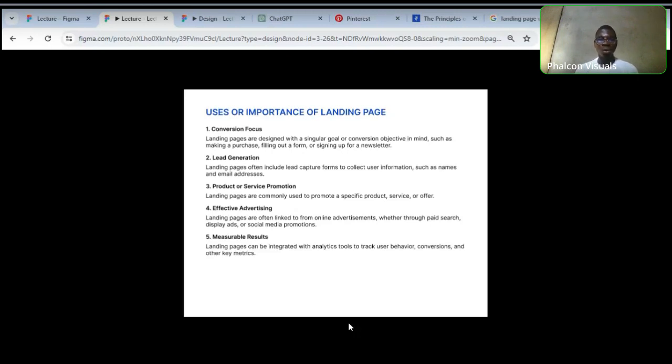When you click those ads, they lead you to a certain page, those landing pages, so it's a form of advertising. Next, measurable results. Landing pages can be integrated with analytic tools to track user behavior, conversions, and other key metrics.